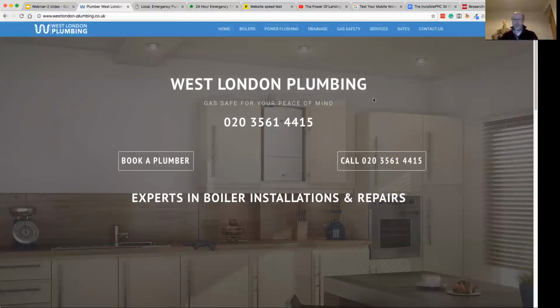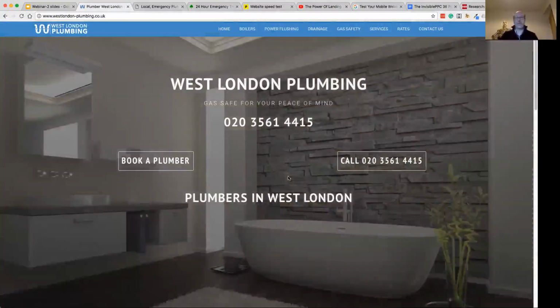But as people have said in the chat, the images are a bit washed out. They're showing a whole kitchen image, for example, here when they're talking about the boiler, which is the thing sticking in this cupboard here. So why put a whole picture of a whole kitchen in rather than the thing you're actually talking about?